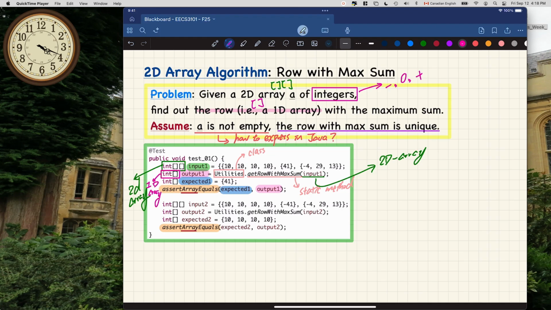So the parameter for the method that we're going to declare is a 2D array, but its return type is a 1D array. That's how we do the analysis. Okay so far? All right. Having known this, why don't we try to declare something minimal just to get everything to compile?